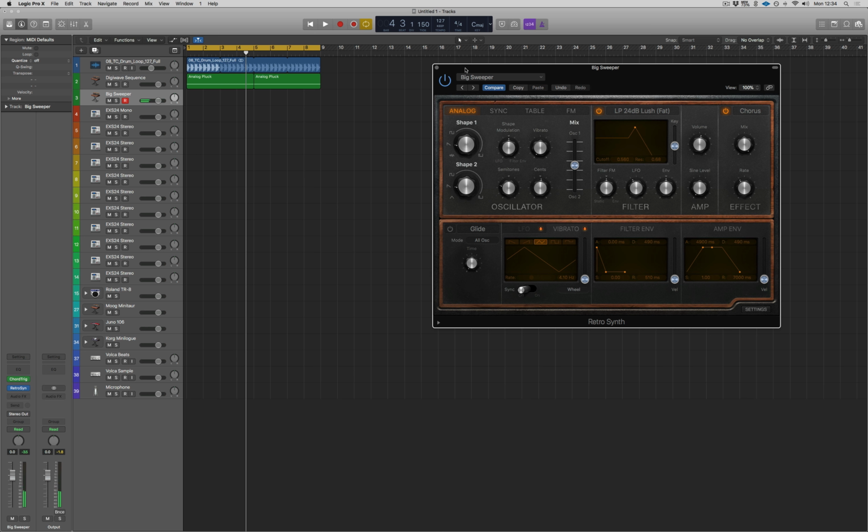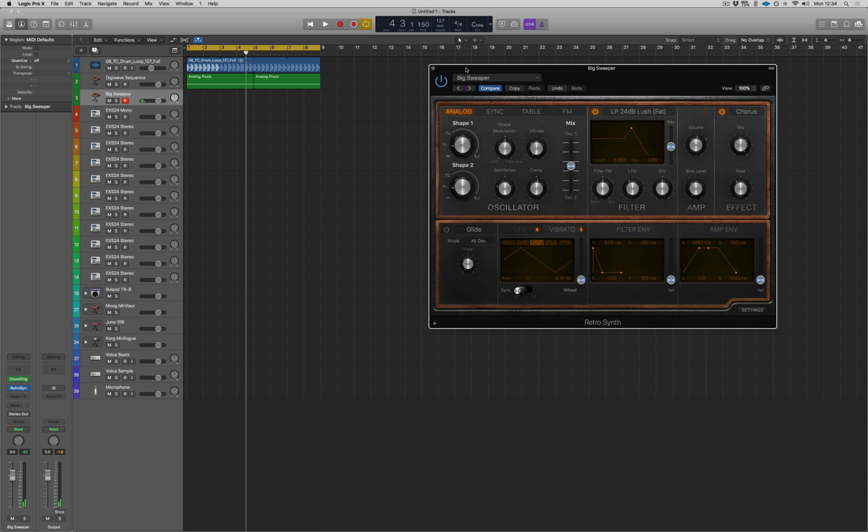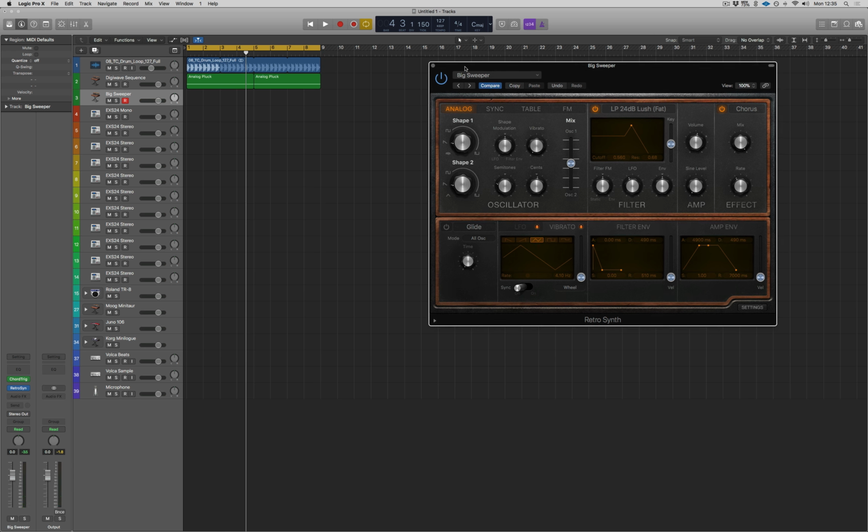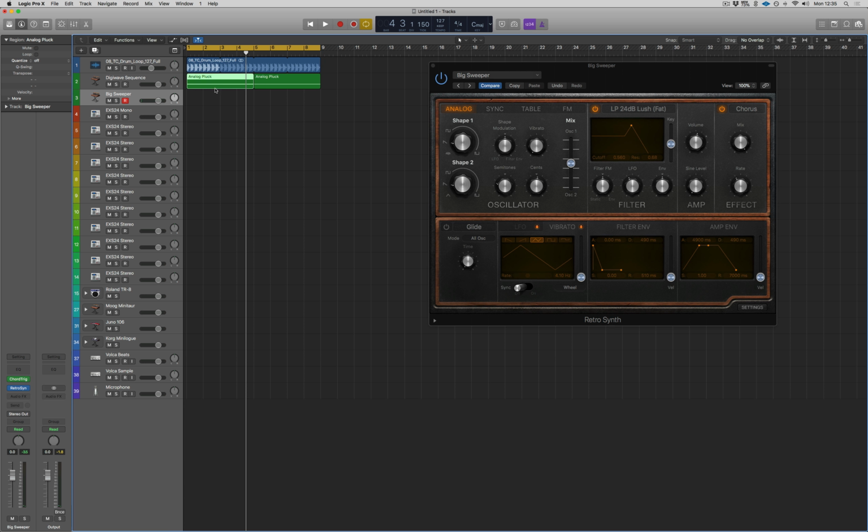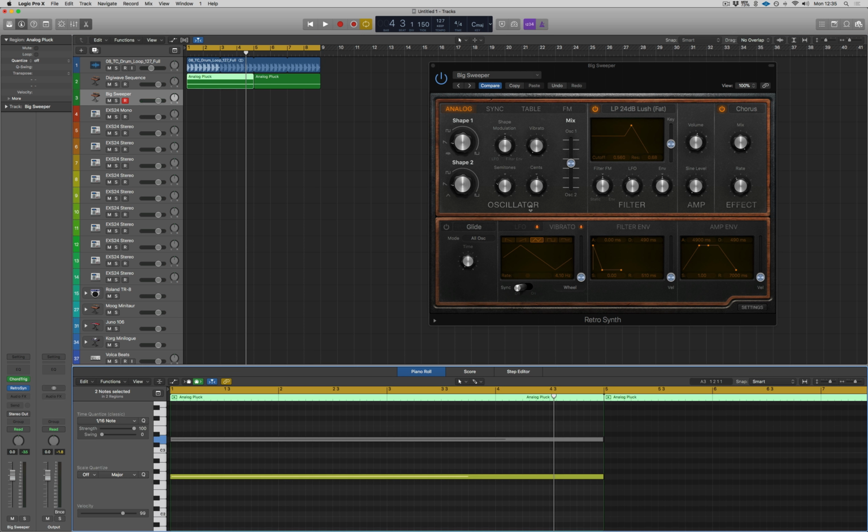Now already we can hear quite an evolving sound with this preset here. So I'm actually going to go ahead and just record. I want to find out exactly what note it is that I'm after. And it is the G. So I actually could just copy and paste this down. Let's try that. Let's bring it down in volume a little bit.